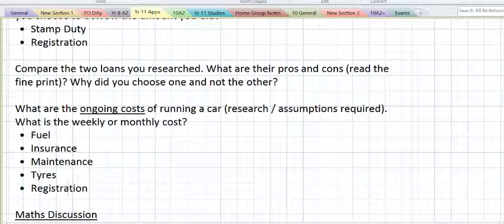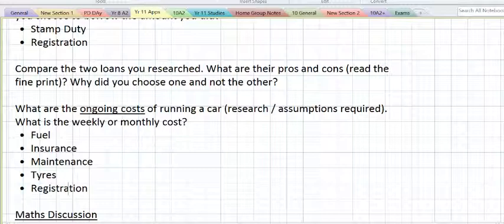And when you go to buy a car for real, if you are taking out loans, then you'll need to try and budget how much it will cost in monthly repayments each month and how much you can afford. If you take out a really long loan, then the monthly repayments are very small, but you end up paying a lot more interest. So in general, you try to minimise it as much as possible. However, the shorter the loan term, the more you have to pay each month. And if it's a really short loan term, you won't be able to afford the monthly payments. So somewhere in there is a medium balance between a really long, expensive loan and a short, cheap loan that you have to pay a lot for each month.